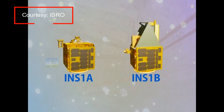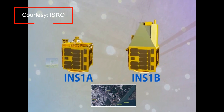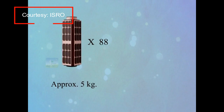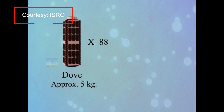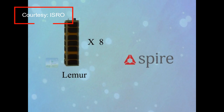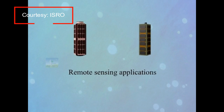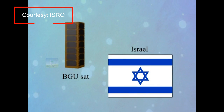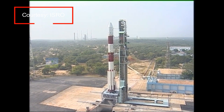The INS-1A and 1B are remote sensing satellites with specific applications. 88 nanosatellites, each weighing approximately 5 kilograms, called Dove satellites, belong to a US company called Planet. And 8 satellites called Lima belong to Spire Global Incorporated, USA — these satellites are for remote sensing applications. Naif-1 of UAE, Al-Farabi-1 of Kazakhstan, Pias of Netherlands, and Dido-2 of Switzerland are technology demonstrators, while BGU-SAT from Israel is for science applications.